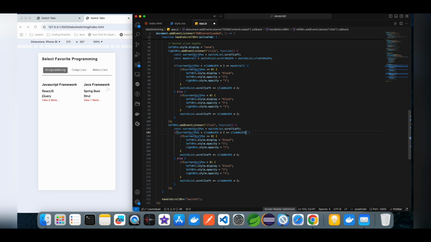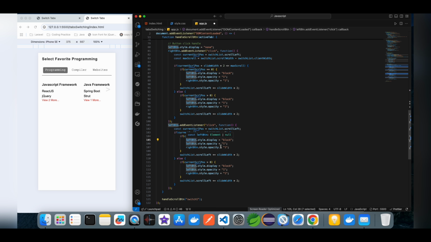If the current scroll position is greater or equal, so I need to remove this slide width into 2. So if this if condition is satisfied, here I multiply by the slide width into 2 because I want to handle 2 divs, 2 LIs.